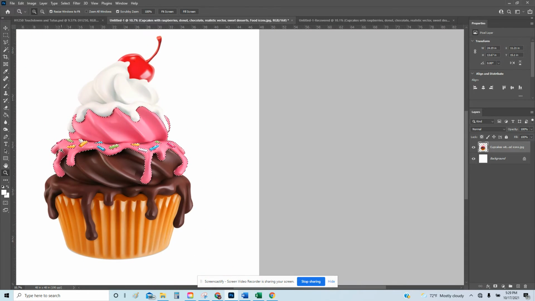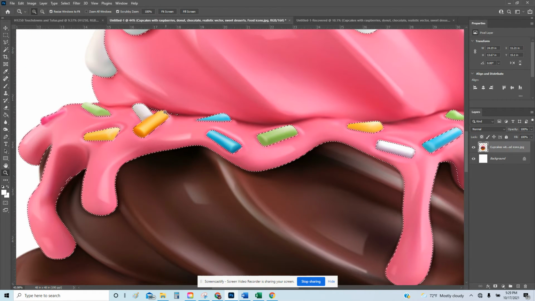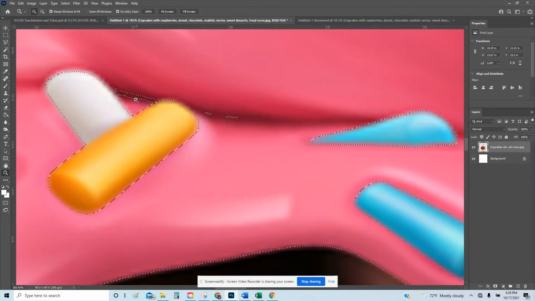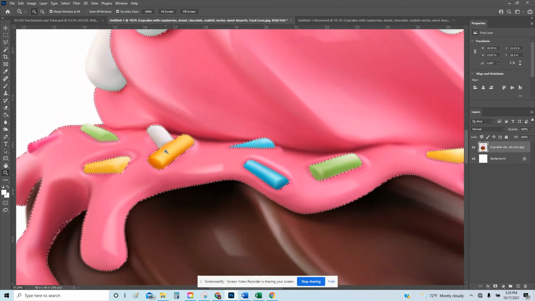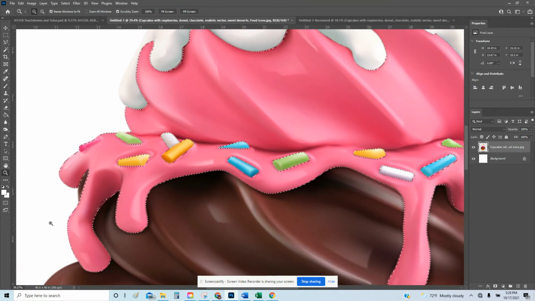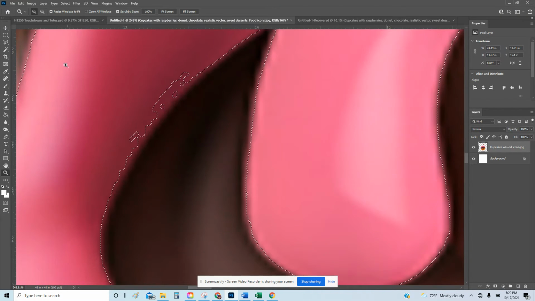All right, now that I've got the pink that I want to work with, it's a good thing I zoomed in because I noticed this here as well. I'm just going to grab my lasso again. It's under the subtract, but I want to do the add. So I'm going to do this. I want to add all this to the selected area. And there you go. Again, this here, I want to add this.